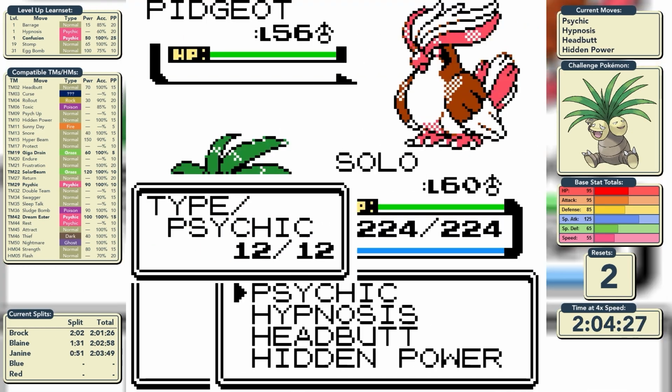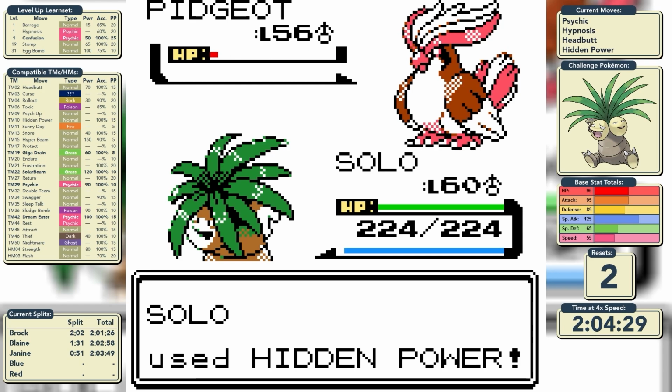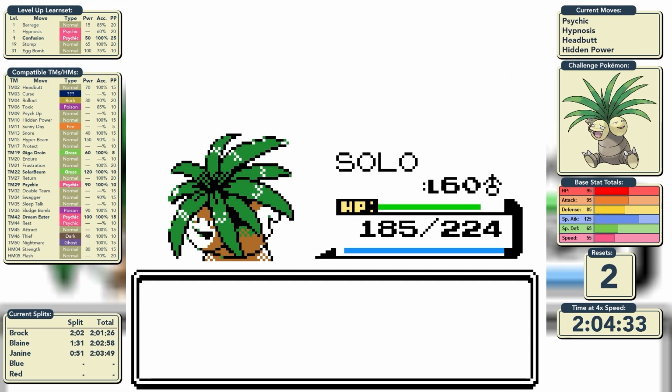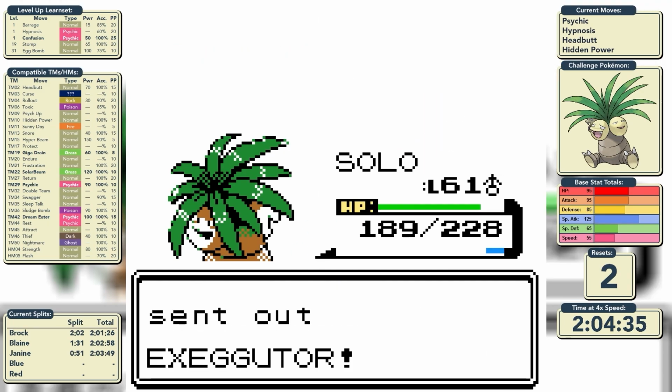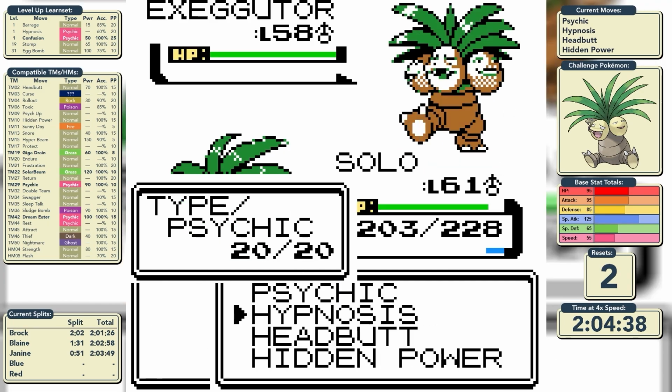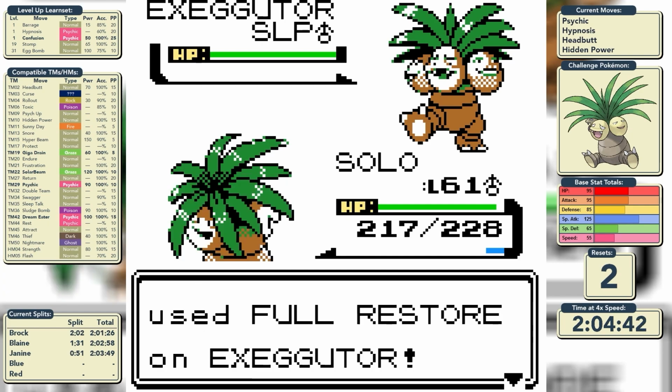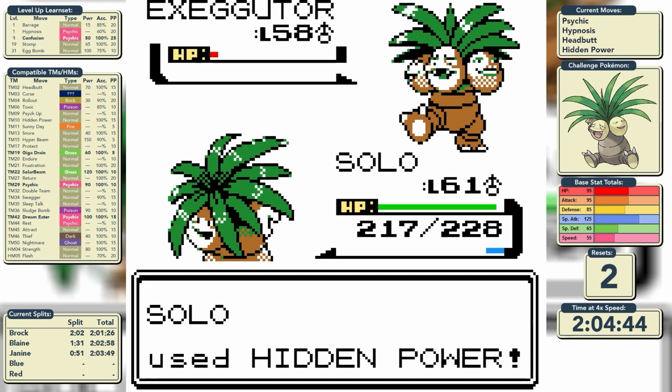Blue leads with a Pidgeot, which is bad for us. We use Hidden Power, but we don't quite knock it out. Wing Attack does some damage, not as much as I thought it would do. That brings us on to his Exeggutor. That is another one of those weird matchups where we're the same Pokemon against the same Pokemon, but we have Hidden Power Ice, which knocks out Exeggutor in one.